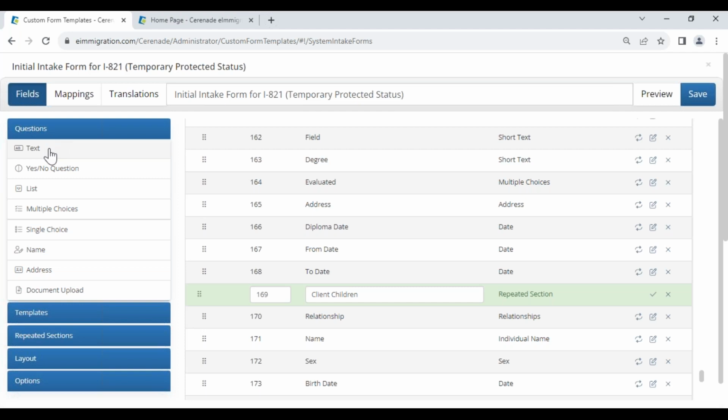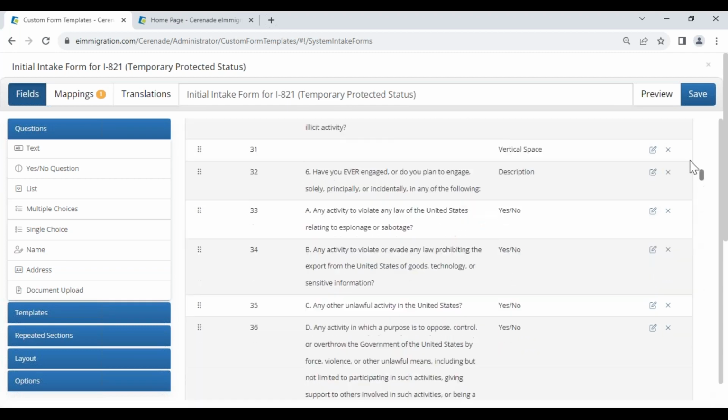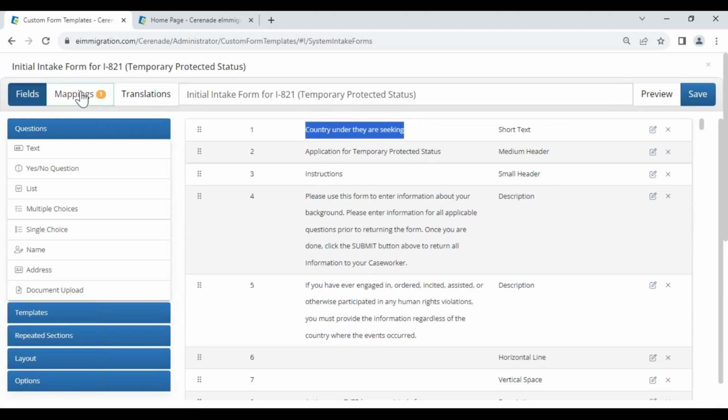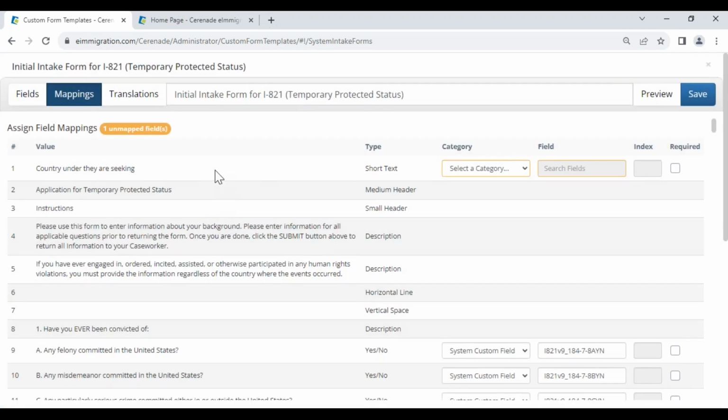custom questions. Like, let me add one at the bottom. I don't want this question to be all the way at the bottom. I'm gonna change it to number 1. And then the question will be the country under which they are seeking asylum, or like, the TPS. So I'm going to choose the option. Is this going to be a date? Am I asking for a phone number or a numeric value, or just short text? So you can create your custom fields, and you can map them or connect them to your actual questionnaire so that they transfer and they stay in the system.